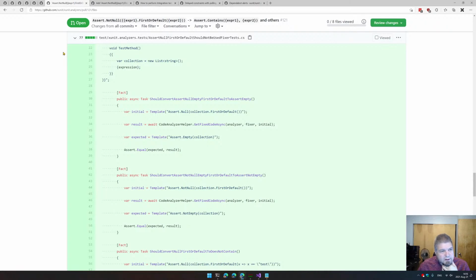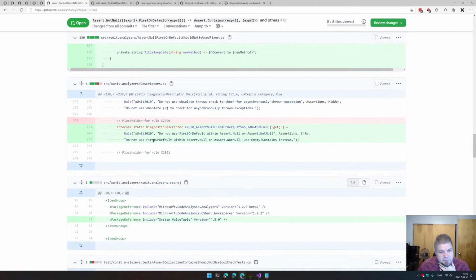So I think what I would want is better messages. So I'm going to use first or default within assert.null or assert.not-null.